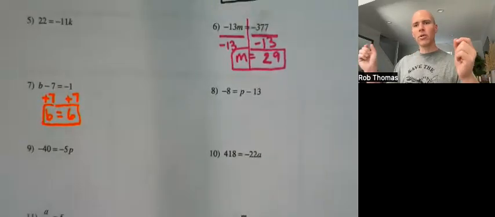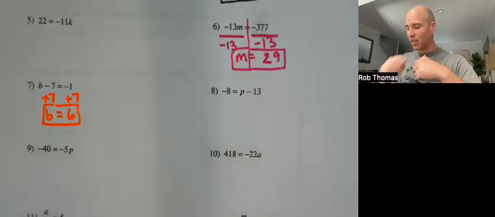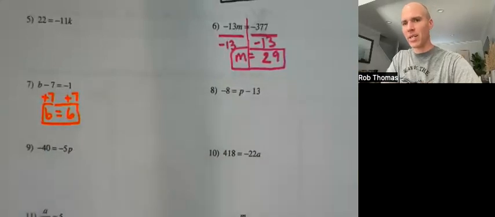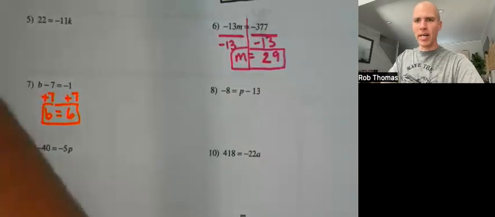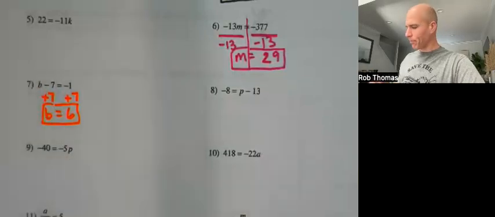You're moving into a point in your math career where you have to write letters and numbers together a lot, right? Your B's shouldn't look too much like your 6s. I should be able to tell the difference between your B and your 6. I should be able to tell the difference between an S and a 5, although we try not to use S's because they look too much like 5s. And there's probably a few others that I could think of if I took a second to think, but I think you get the idea, right?